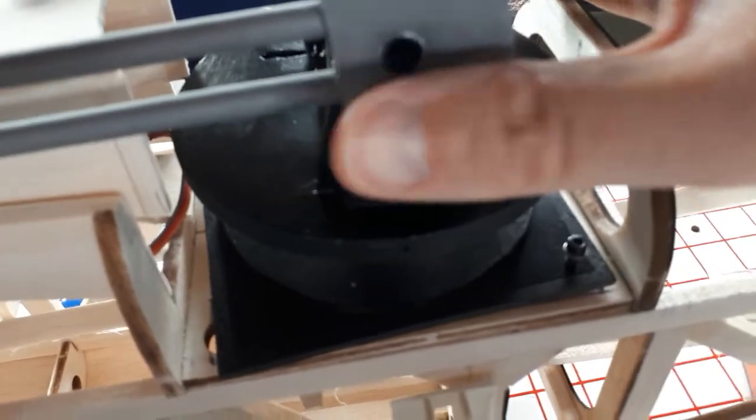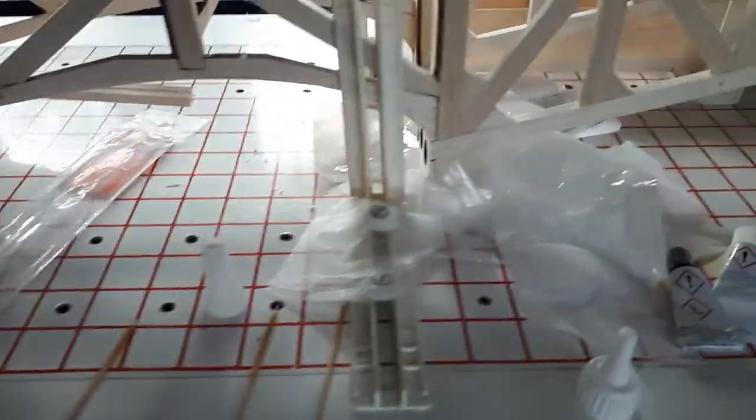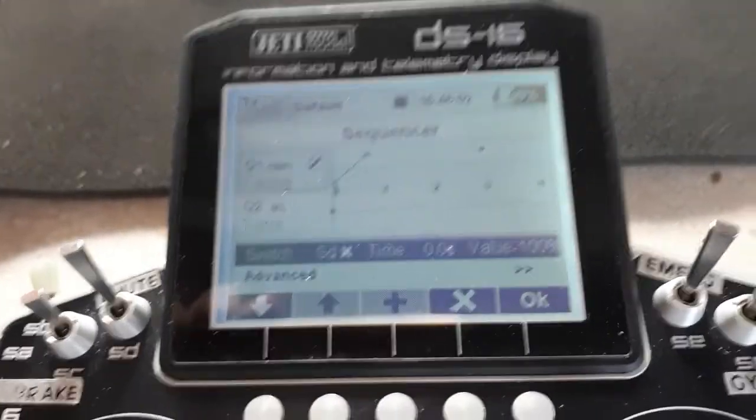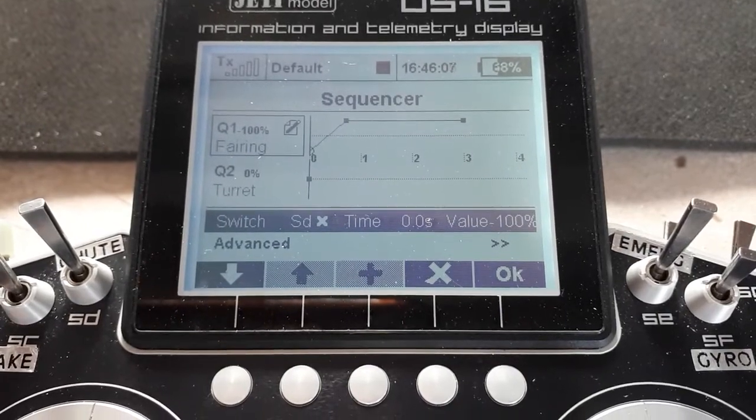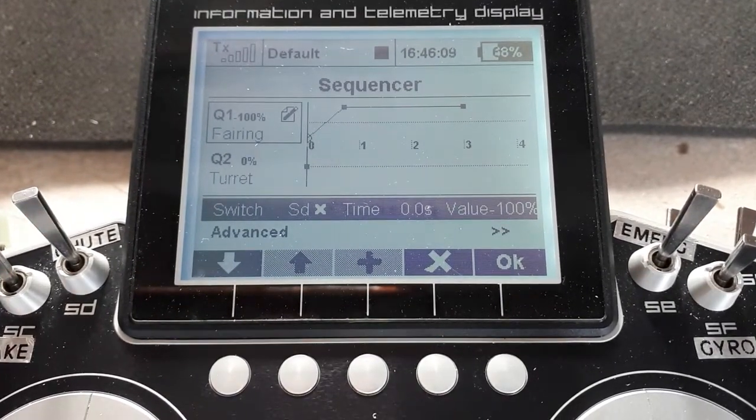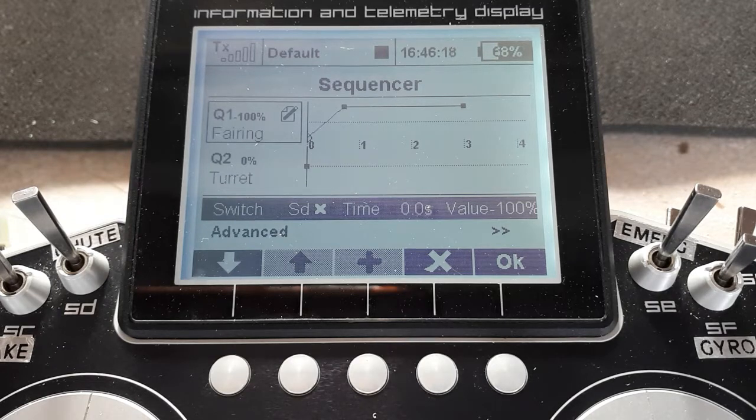Now, a standard servo rotates, well, 90 degrees, give or take, when you give it a 100% signal. So I modified it with 2.2 kilo ohm resistors at each end of the feedback pot, so that it will now rotate about 160 degrees. I was looking for 180, but it does hit either mechanical or electronic end stops at that sort of travel. But at least it allows me to get it rotating almost completely left and almost completely right.